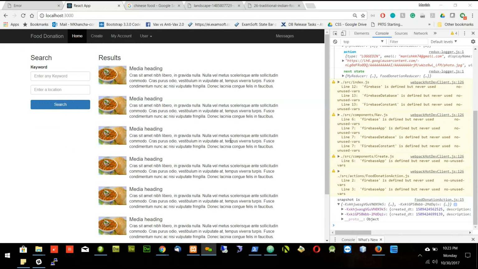Once you copy it, run this page and see if you are getting this snapshot with both the values, if you have created them. If you haven't created them, it will not come.